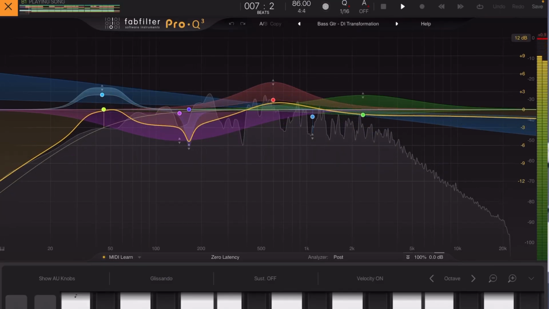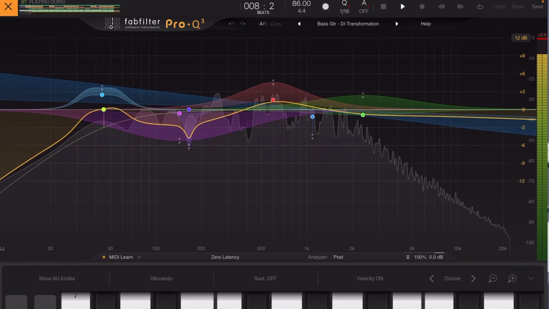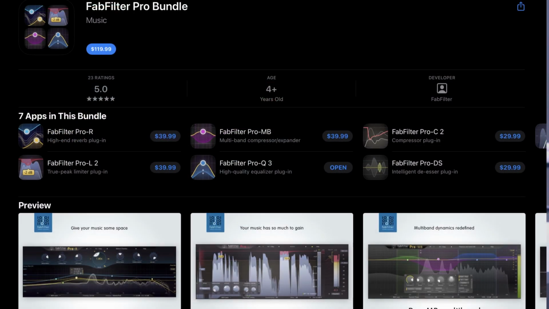Now you also want to check out FabFilter. I have the Pro Q3 EQ plugin, but they have a whole list of plugins in the App Store that you could check out. So again, if you are transitioning from making your beats on a computer and you're looking for really great quality plugins that you can mix down your recording sessions or your beats in, then I would say FabFilter will probably be some of the best plugins for mixing and audio engineering on the iPad that I found.